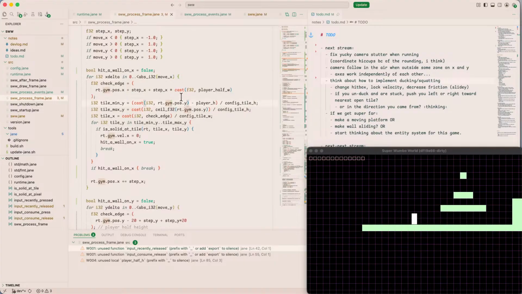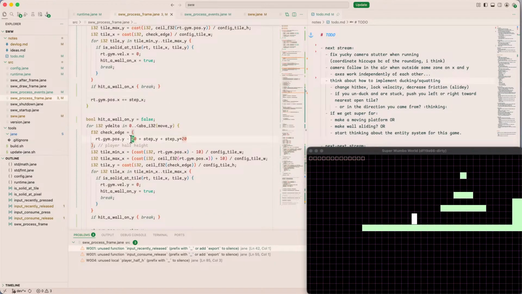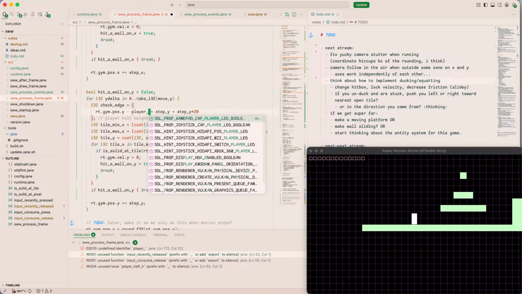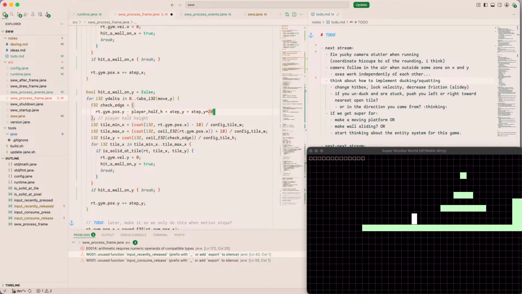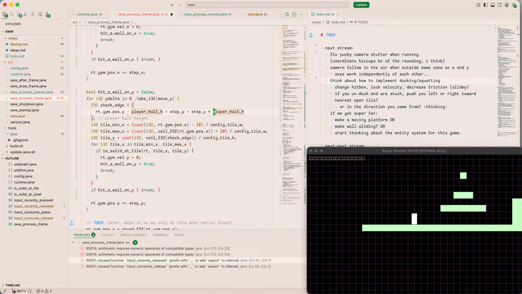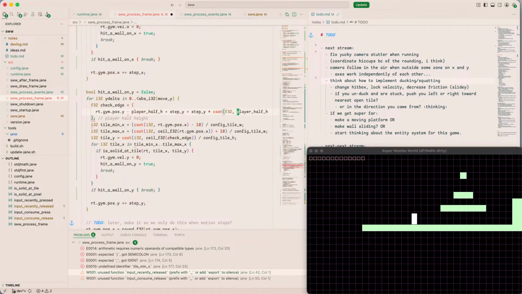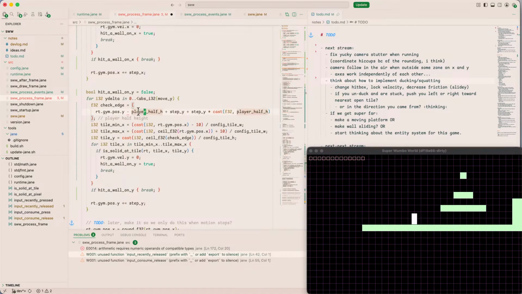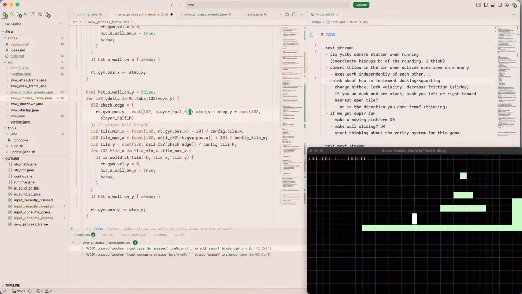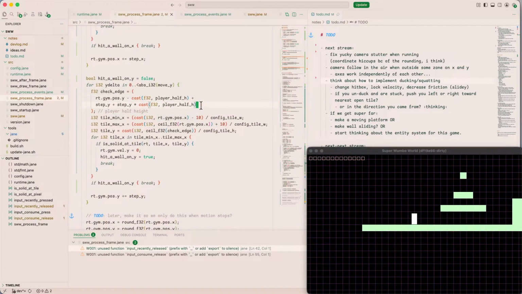Alright, and then where are my other magic numbers in here? So this will be the half height, and that will be the half height, which also needs a cast, because it's a floating point number. And this is a very long expression, but that's okay.